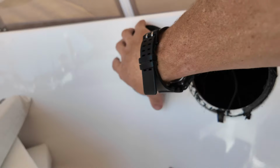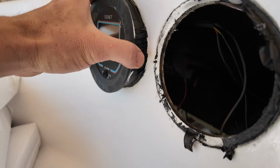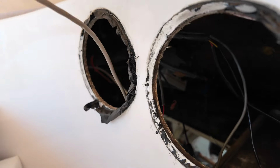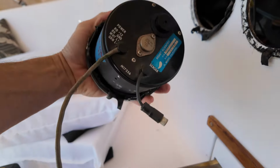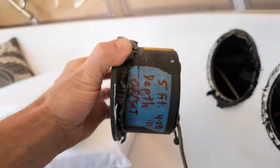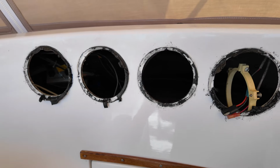All right, and the last one is coming out. This stuff is really sticky. And I unplugged it from the back already. But these old ancient instruments are now officially retired. Congratulations, guys. Have fun in your retirement. We got 5 holes to patch.